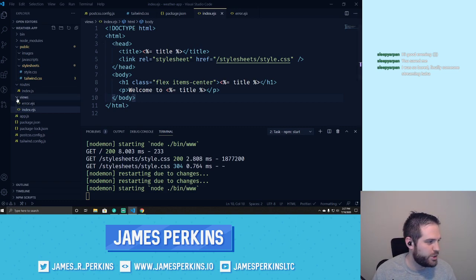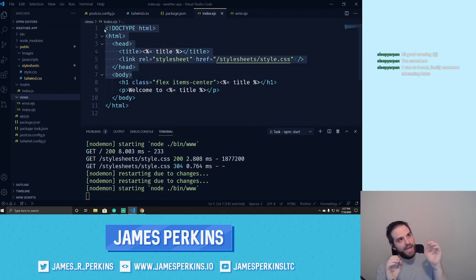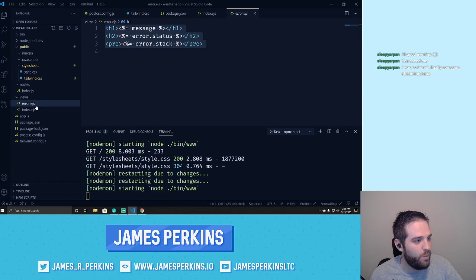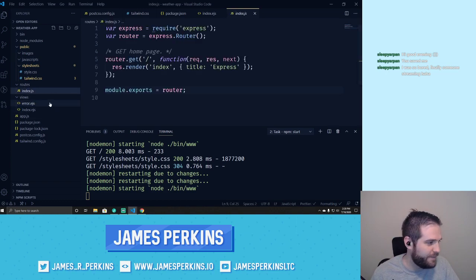So what I'll do first is show you how partials work. Now, partials are super fantastic, and they're quick and easy, and basically they're just miniature versions of particular HTML. As you can see here, we have this whole head and body and everything else. Well, we don't need any of that on just one page. We need it on every page, so that we know it's an HTML file, and we also know that we want to use the style sheet. Because when we're using these partials, if we create a new page here with EJS, it won't know that we need more things, so it won't get loaded in.